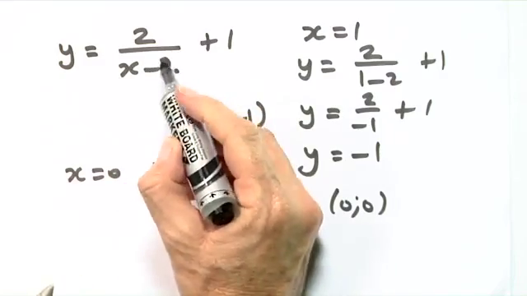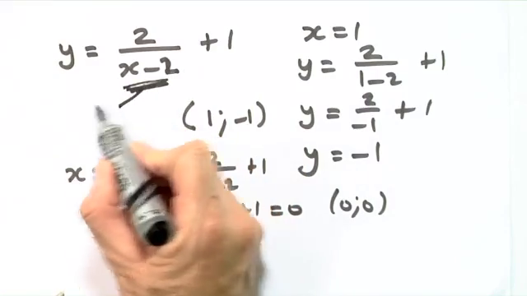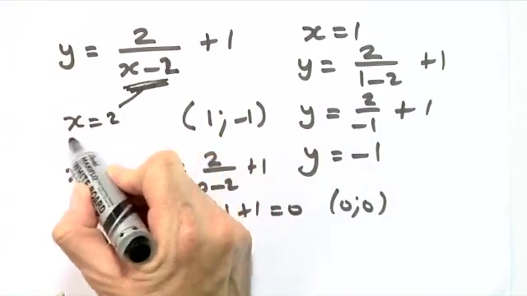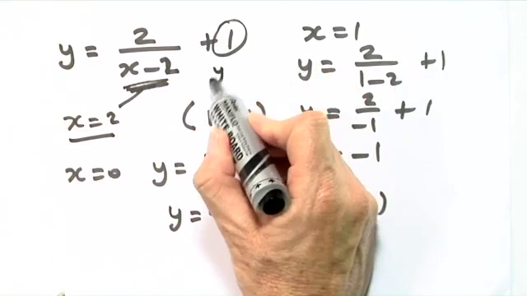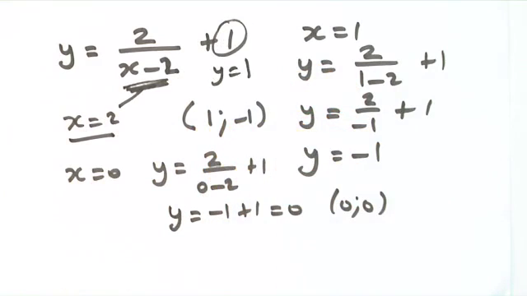So simple. So asymptotes, if you look at this sheet of paper quickly again, for the vertical asymptote, you put the bottom equal to 0. So x equals 2. That's the vertical. That's the horizontal. You draw those things, and then guess what? Pick points to the left and points to the right.